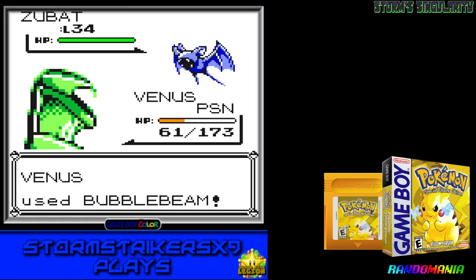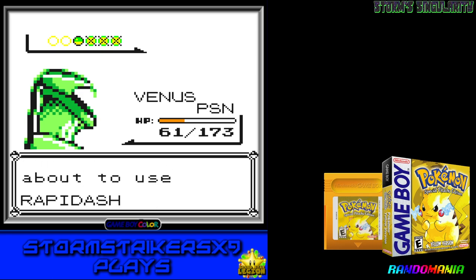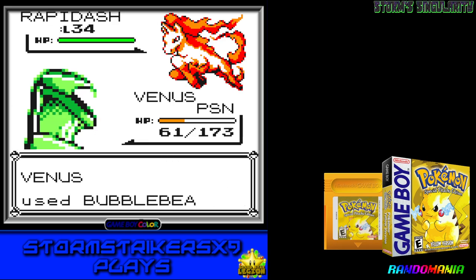Next up is Zubat. Bubble Beam. Critical hit. Zubat fainted. Next up is Rapidash. That might be vanilla, but is it a fire type? We will find out.